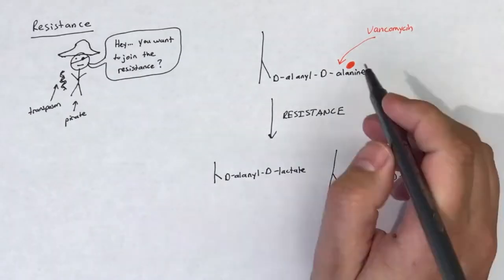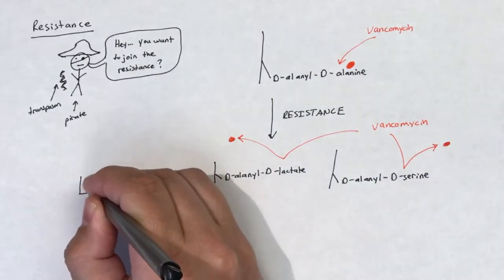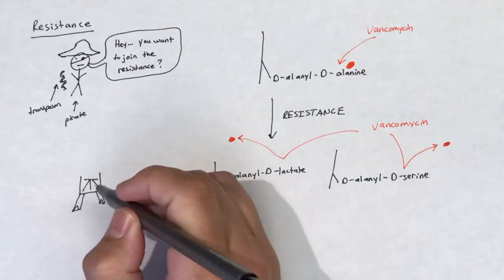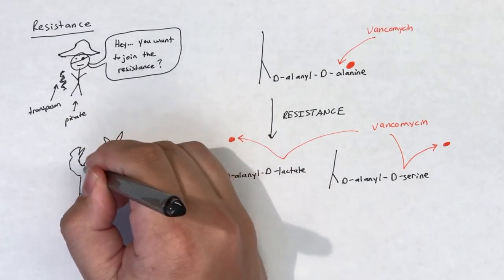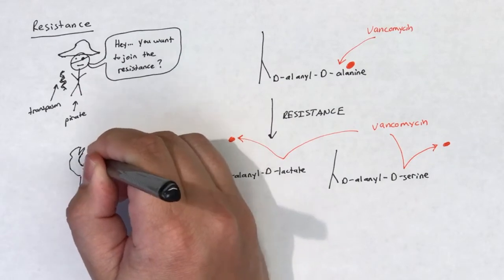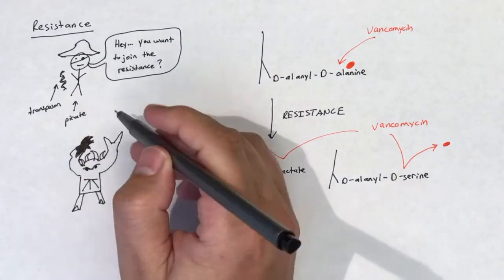This type of resistance can be induced by exposing bacteria to subclinical concentrations of vancomycin. Lipoglycopeptides can sometimes overcome this resistance mechanism due to their additional antibacterial action. You'll recall oritavancin and telavancin also use lipid anchoring and increased binding affinity for the peptidoglycan terminus to overcome resistance.